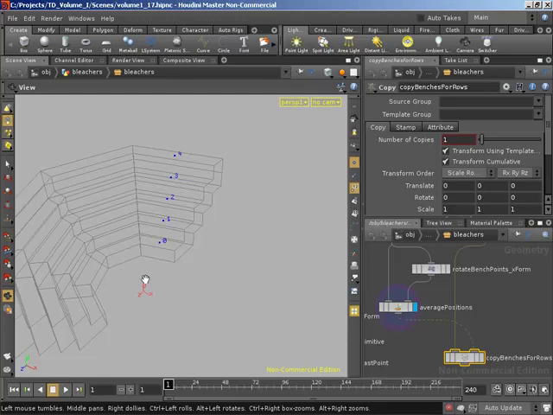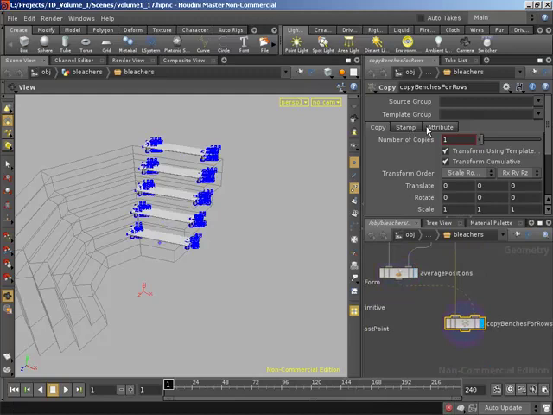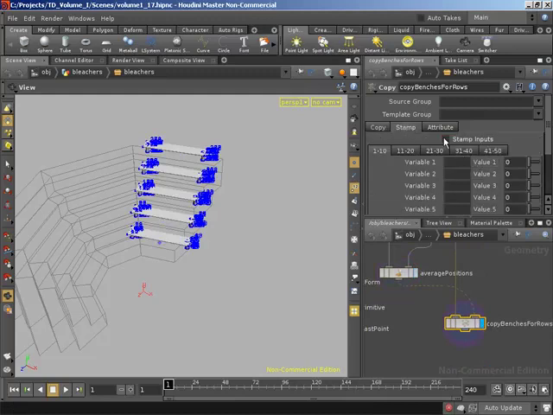And this is really easy to do. We've got the point number that we're copying to, and we've got that available as a local variable on our copy. So I'm going to bring the visibility down to the copy, come over to our stamp folder, check stamp input so that we do invoke stamping, and let's create a row number variable. So row number, what value are we going to stamp back? That local variable that's our point number, and that is $PT. So we're stamping back $PT, which means for each copy of our bench, this is going to have a different value. Yeah, the first copy itself knows, all right, I am copying the source geometry to the first point, so $PT is 0.